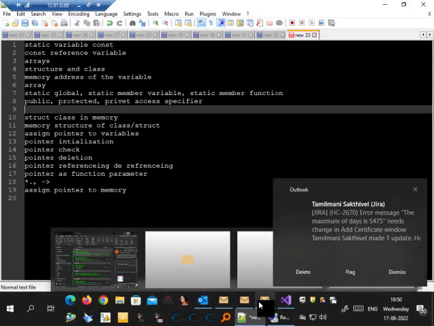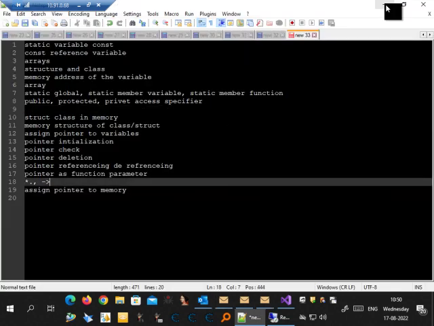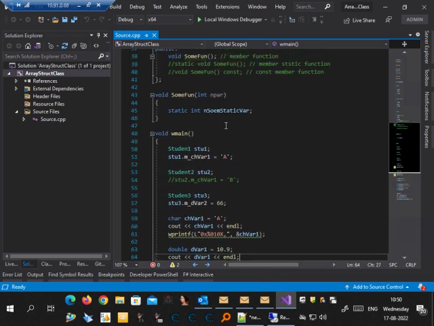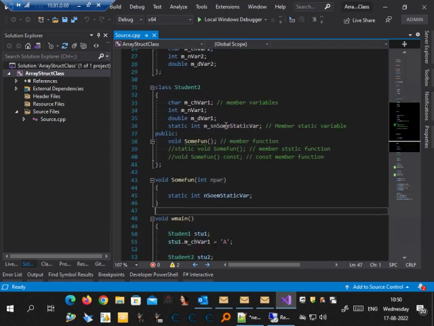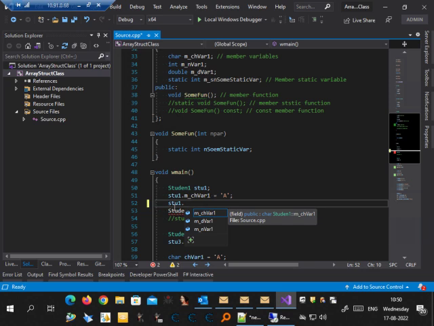So before getting into pointers, one thing I missed out actually. We didn't see the structures. We have the structure, right? We didn't see how it is represented in memory actually. So let's say student 1. It's an integer.